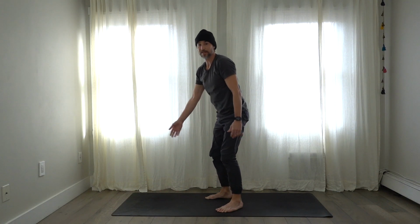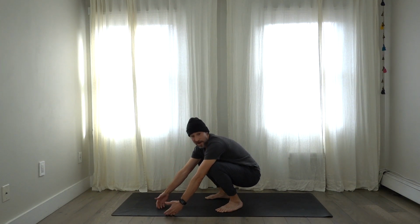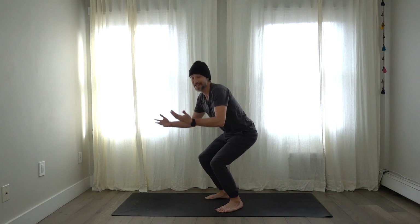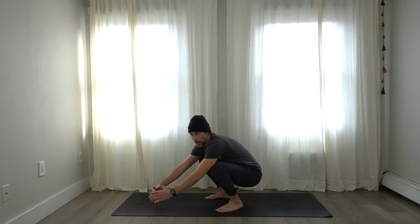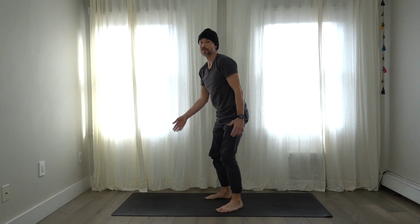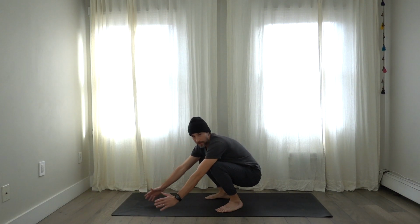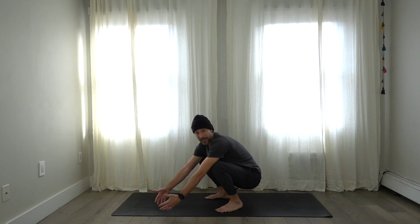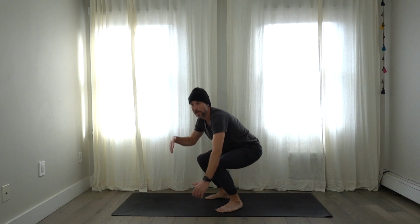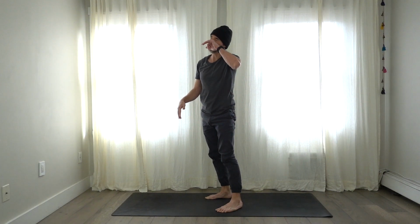I say it every class: the stronger your legs are, the stronger your upper body is, the easier it is to handstand. The stronger you are, the more able you are. Strength, especially if you're a yoga practitioner, is highly, highly valuable. So supplement with strength, whatever it may be. There are many forms of strength training, but the stronger you get, like I said, you'll be much better in practice and in anything that you do, and then you can come up. So it'll help in terms of kicking up, right?